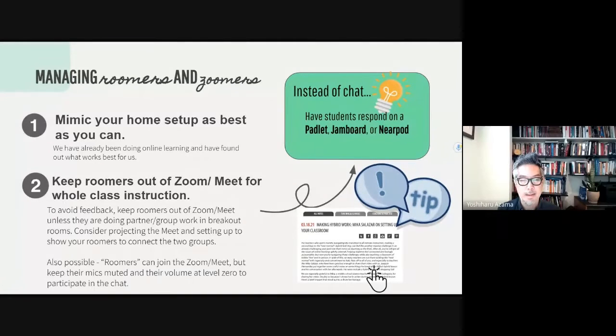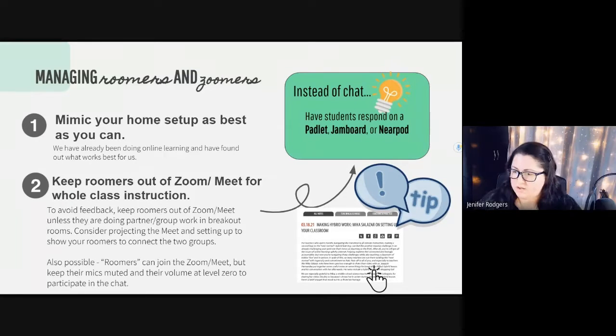Okay. And also, Jen, we have a question: is there a recommended resource for how to use Jamboard or Padlet? Yeah, I can look for something to share with you during our Q&A session. I don't have one off the top of my head, but I am going to share some resources that are linked onto our agenda. I don't specifically have tutorials yet on Jamboard or Padlet linked on there, but we may have them on our staff tutorial page. So I will take a look at that while we're on our Q&A session, and if not, I'll have it ready to send out to Gloria and everyone from our staff tutorial page, which I can show you also during our Q&A session.